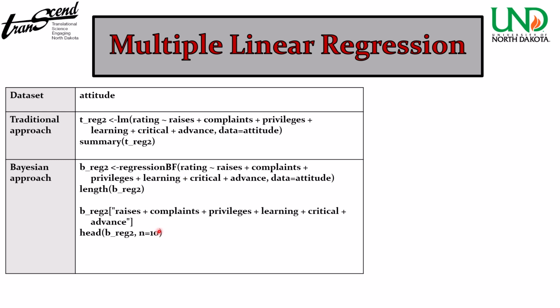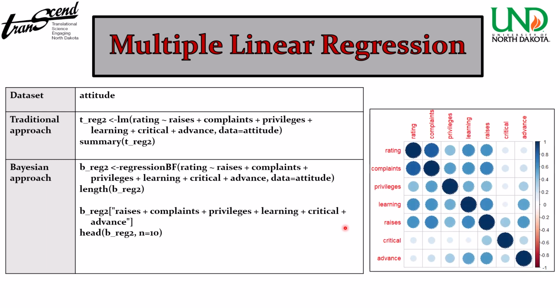Now, because there's a lot of variables, there can be a whole lot of models, so you can cut down on how many you actually want to show. Bayes reg 2 is our object with all this information. You could just subset by the one model, like the full model you want, or you could do something like the head and it'll show you the first 10. Because starting to interpret what Bayes is spitting out becomes important with the more variables you add.